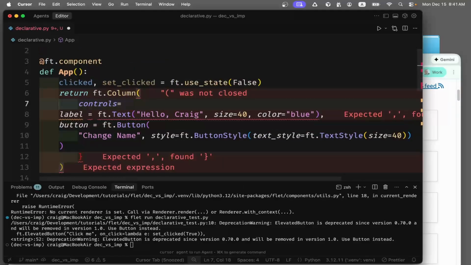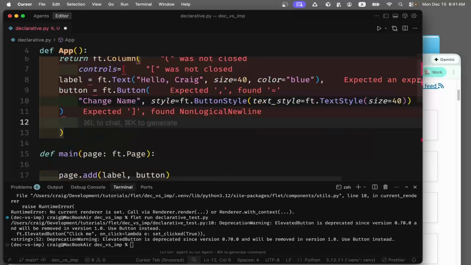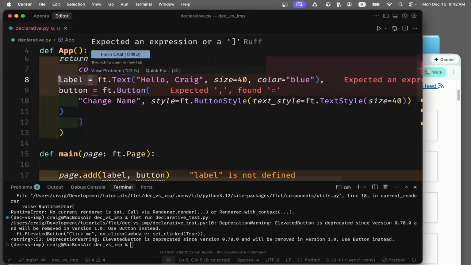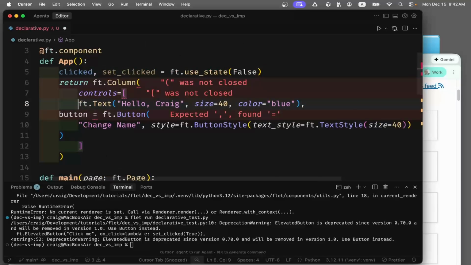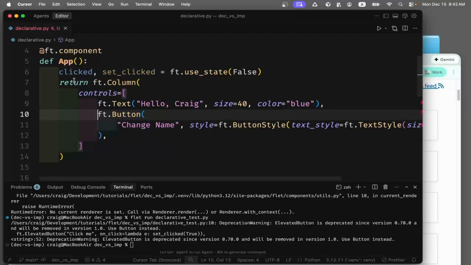Typo, it should be the square bracket, and we'll end it with the square bracket. We don't need to assign it to a variable. We just go this. So we'll use this ternary operator.